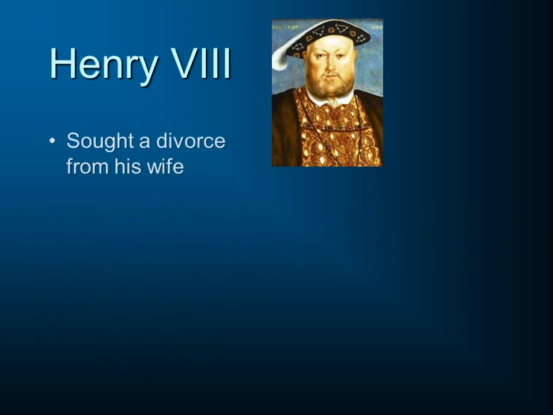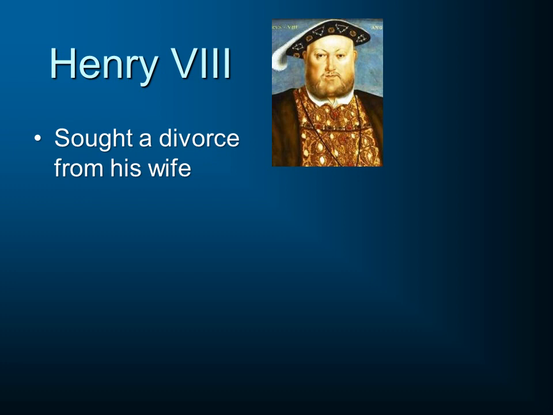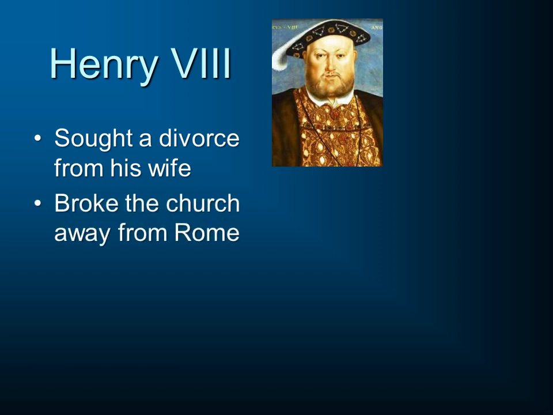Well, Henry VIII then, he's seeking an annulment or divorce. It's going to be an annulment instead of a divorce from his wife. And in doing so, he'll break the church away from Rome. But he's not saying we're now reformed. Remember, he's completely against Martin Luther and the Reformation, at least at this point.